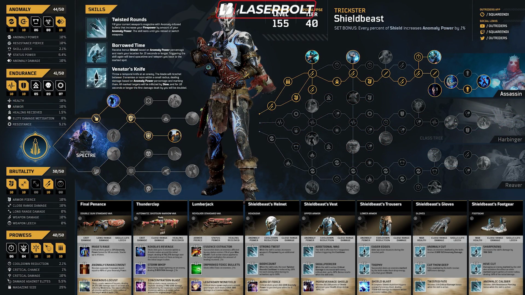And of course, since we are using skills like Borrowed Time, that's going to have us getting up close to the enemy, popping our Twisted Rounds. And in addition to that, guys, being able to do a lot of damage with the shotgun makes this build very powerful and very potent.